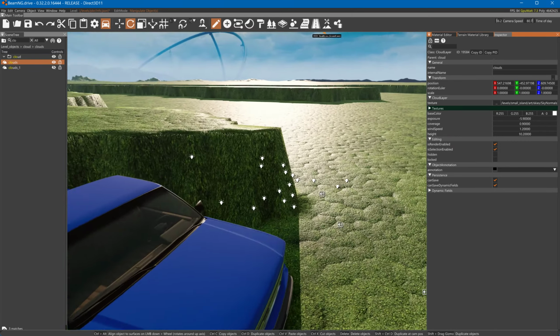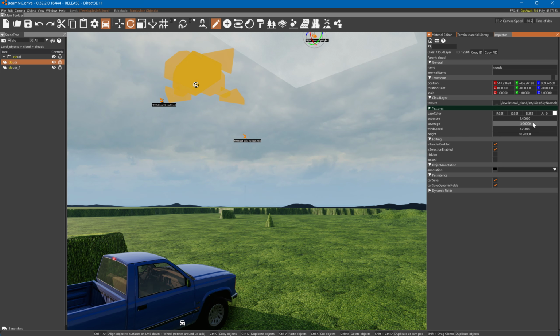So we'll bring this down a bit, and now we will change the amount of coverage so that we can kind of see. This one may not work good. And we gotta reduce our opacity some.